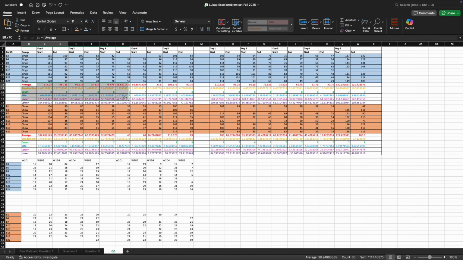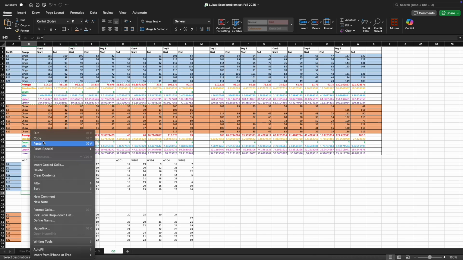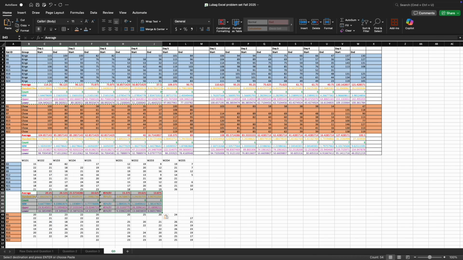And from there, I am copying and pasting the formulas for the average, standard deviation, count, standard error of the mean, and upper and lower limits, and I am pasting those formulas in. I actually paste this in the wrong section. I will be ending up fixing that, but I'm just cleaning this up, deleting the error messages where there isn't actually any data, and I'm just pulling through the formulas so I won't have to rewrite the formulas for the spots that the initial copy and paste didn't account for.